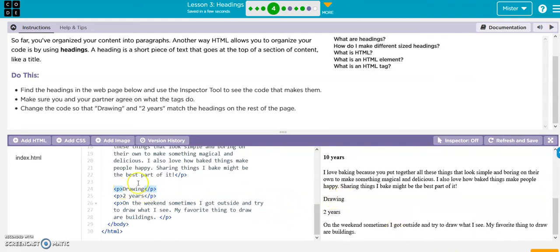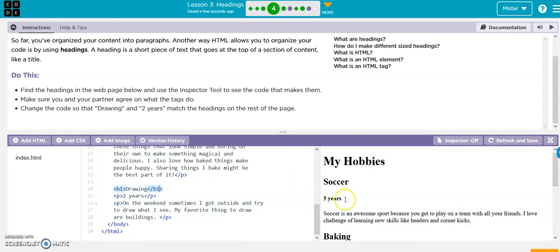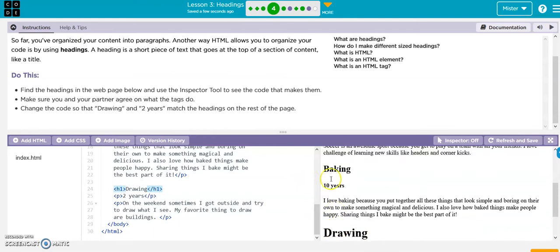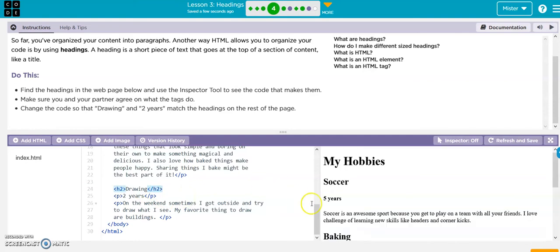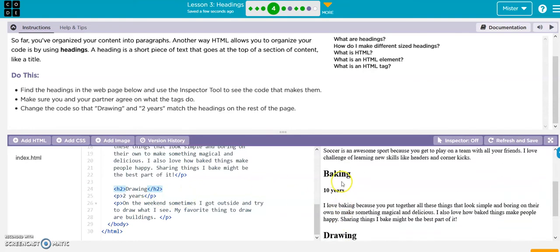So when you make it the H1, it makes it the heading. H1. And now drawing is the same. Oh, actually it's supposed to be H2 because it's baking. So this should be H2. There we go. Now it's the same size as the baking.